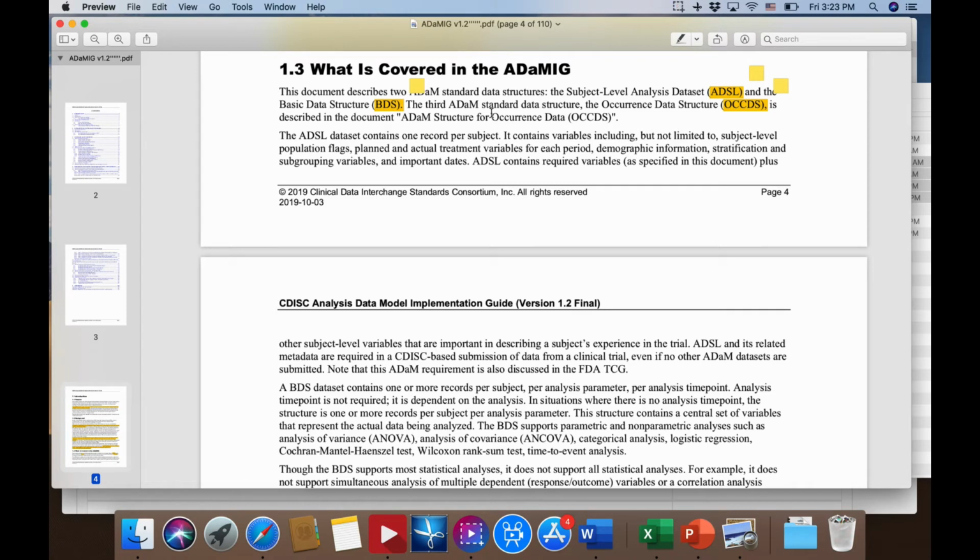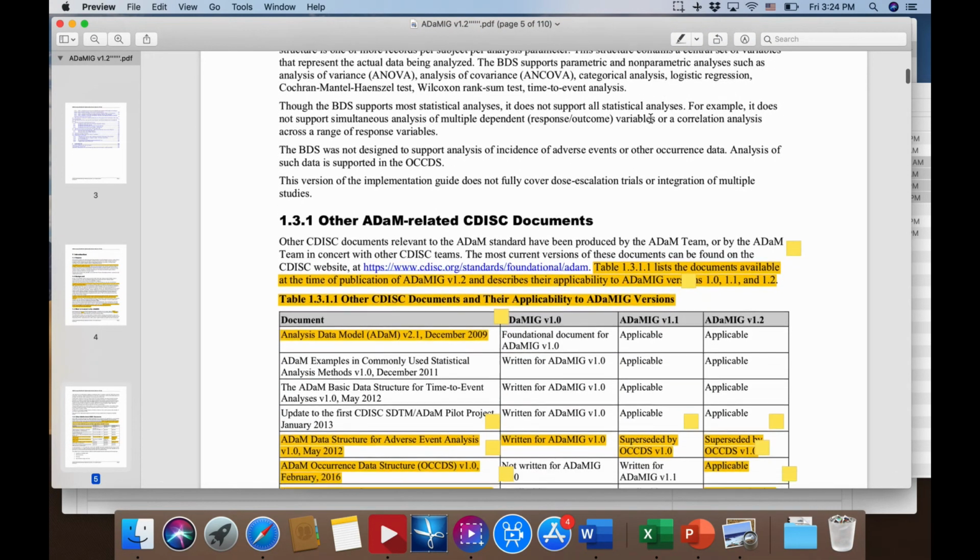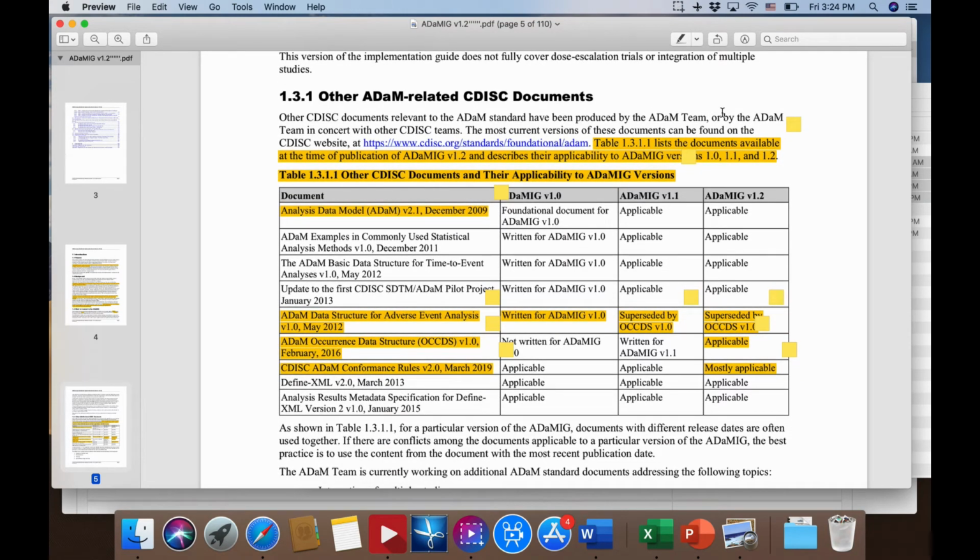So what is covered in the ADaMIG? There are three structures. One is ADSL, and then BDS, and OCCDS. Okay, here, this is the table that I will show you for different ADaMIG versions, 1.0 until 1.2.